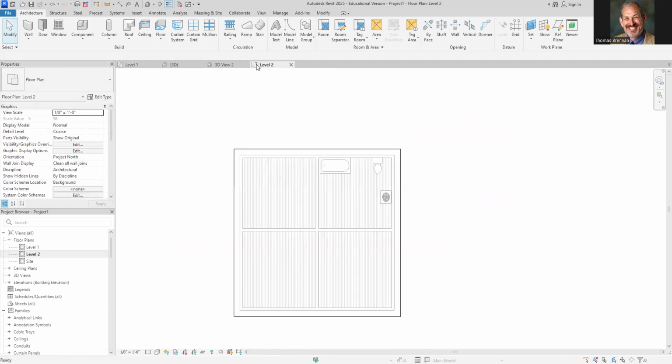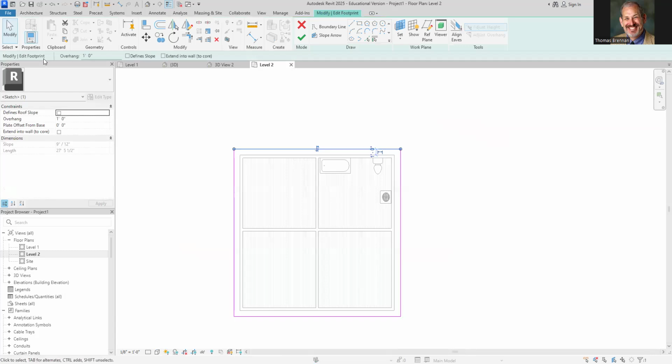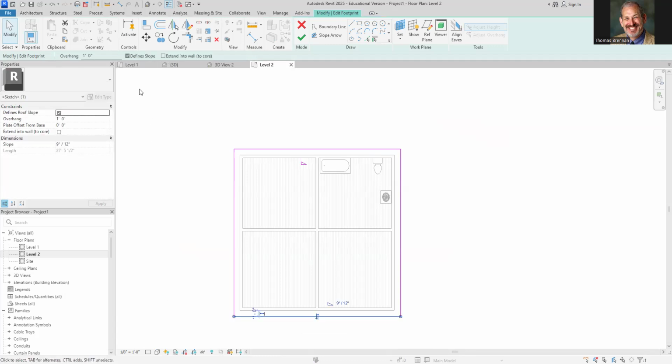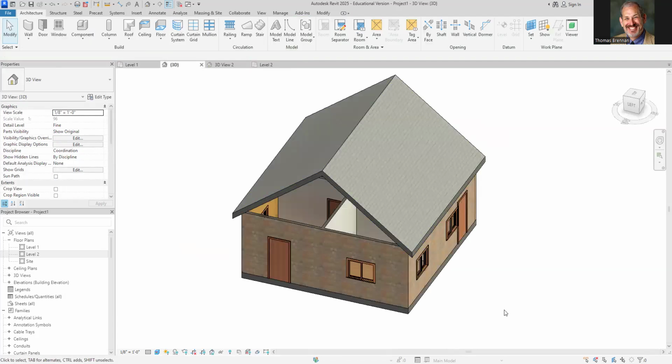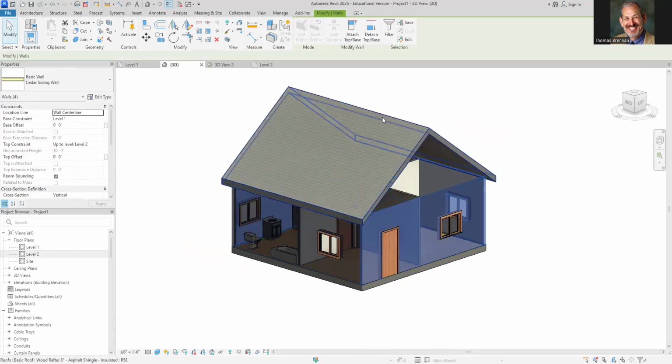So I want to change it. I'm going to go here to level 2, and I'm going to double click on this, and I'm simply going to put 2 opposite ends as slopes. So I'll make that a slope, and I'll make this a slope like that. Hit the green check mark, and then I go back to here, and it looks like that. And then what we learned before is that we can take these and attach them to the roof just like that.